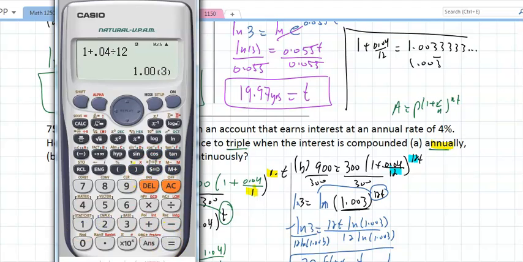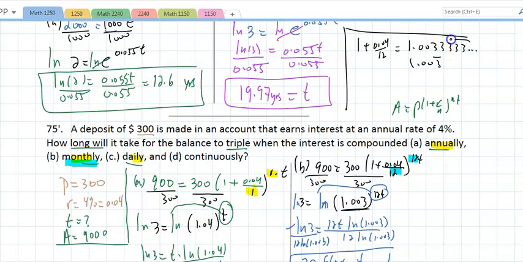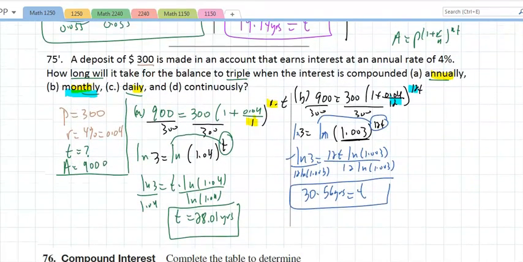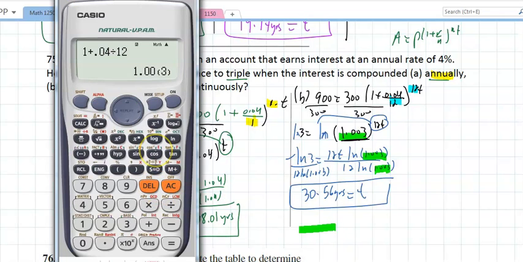It's saying this is 1.003333. I'd rather you use the answer. If you don't want to use the answer, make sure you take enough decimals. If I was working this, I would say, you know what? Put the answer there. And let's see what happens. If I use answer, watch what happens. If I take now the answer stored in there.